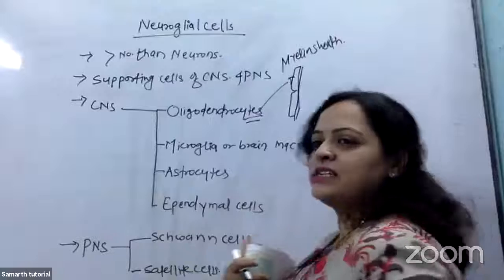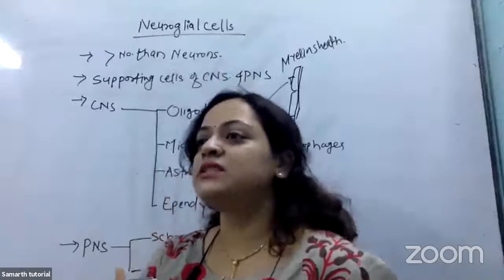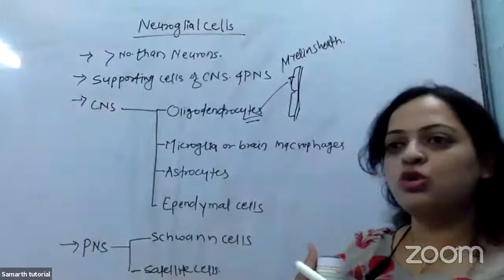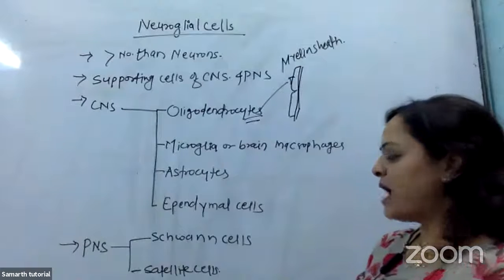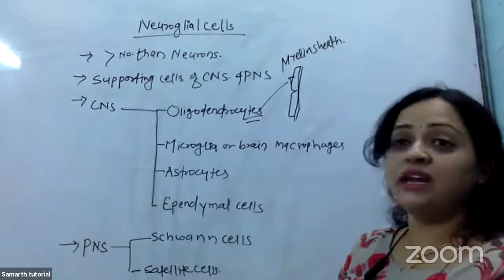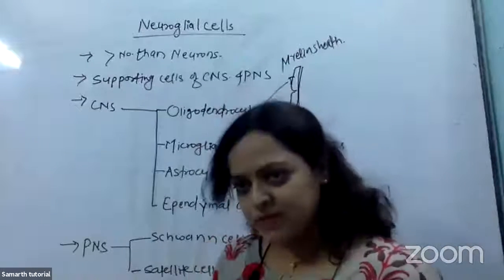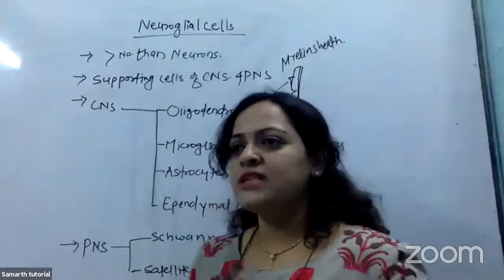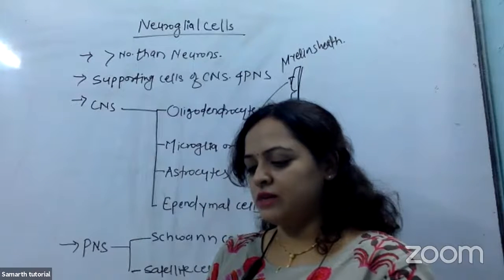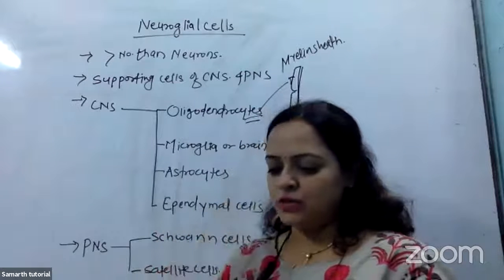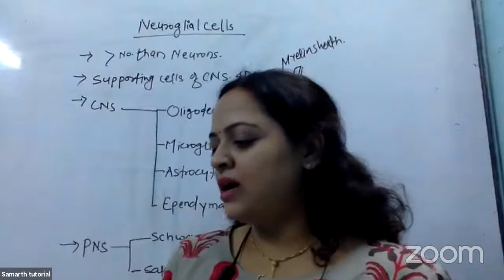Yes. Then there are astrocytes. Why are they called astrocytes? They are star shaped. Okay, that is why they are called astrocytes. Now astrocytes are the major part of your brain. Astrocytes are in the central nervous system, so many of the cells of your brain and the spinal cord are astrocytes. Only astrocytes. Okay. And what is the function? They have different kinds of roles: the secretion and absorption of neurotransmitters and maintenance of the blood-brain barrier.